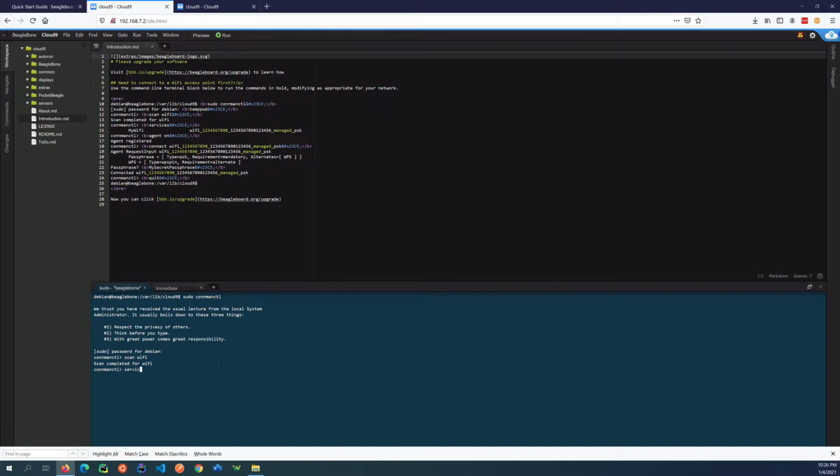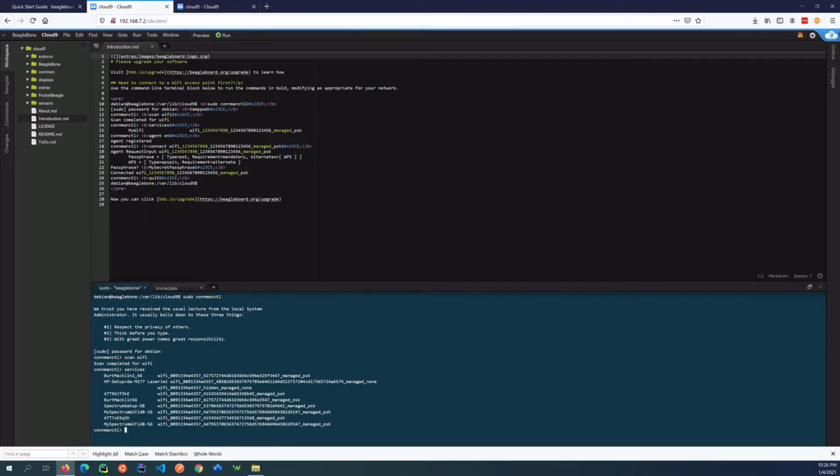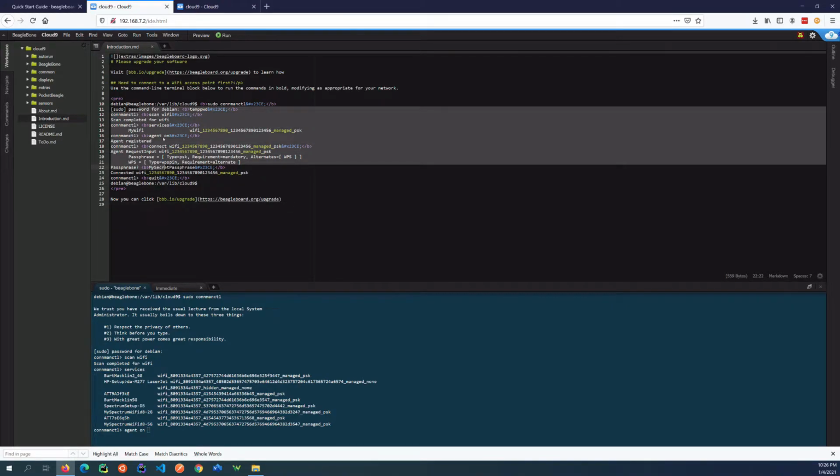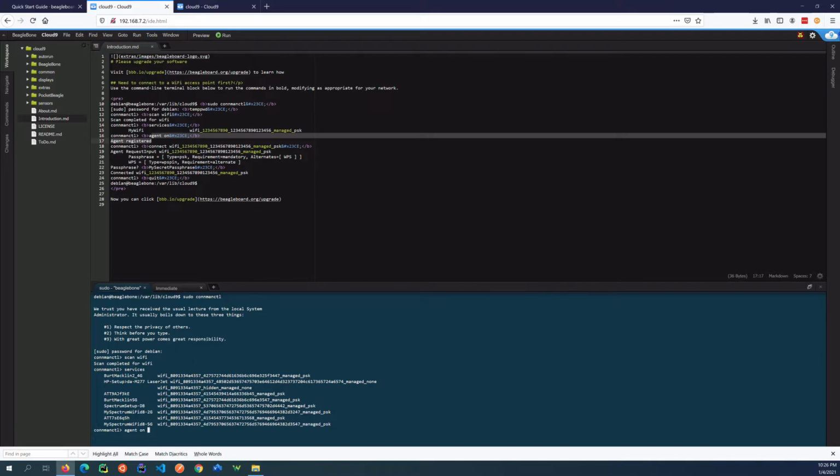Services. All right, there are all of our Wi-Fi networks. I'm Burt Macklin 5G. Copy. Let's see, agent on. I'm just following these instructions right here. Unfortunately, it's kind of weird to see, but I'm just reading what I know that they were. So agent registered. All right, connect.